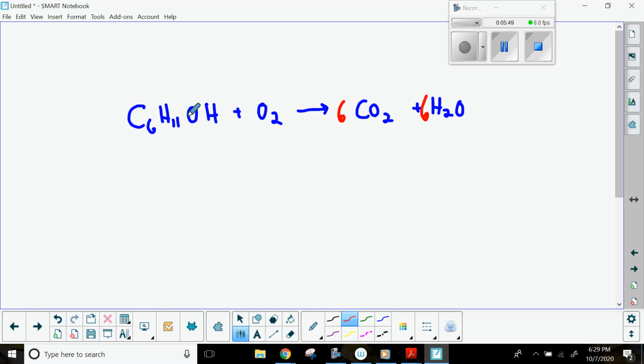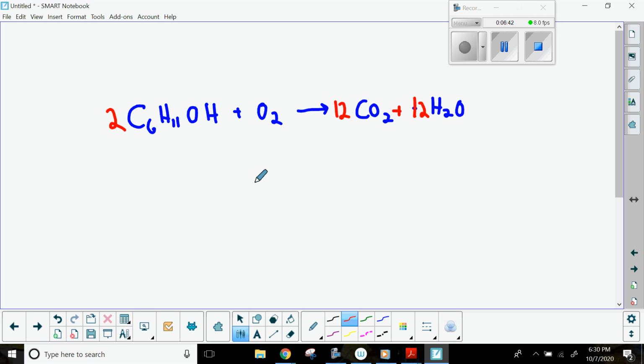And here's where our sticking point is. I've got 3 oxygens on the left. I've got 12 plus 6 makes 18 oxygens on the right. So what I'm going to go ahead and do is double everything. Now I have to double everything because yes, 3 goes into 18 6 times, but I have oxygens in 2 different compounds, so I can't very well just put a 9 here to make 18 because of this oxygen. So I'm going to double everything. I'm going to make that into a 12, make that into a 12. So I'm going to have 12 CO2s, 12 H2Os, and I need to double this as well to make 2 cyclohexanols.